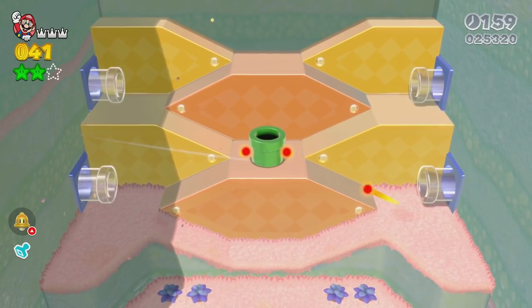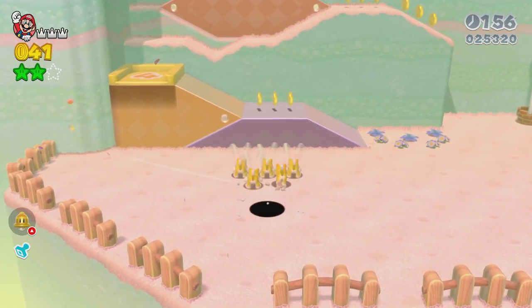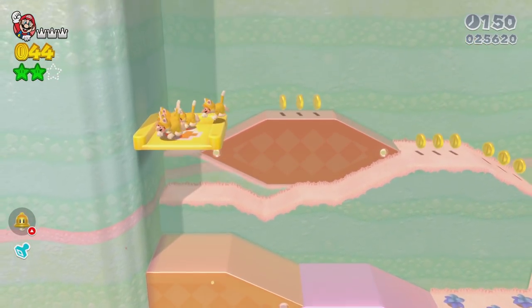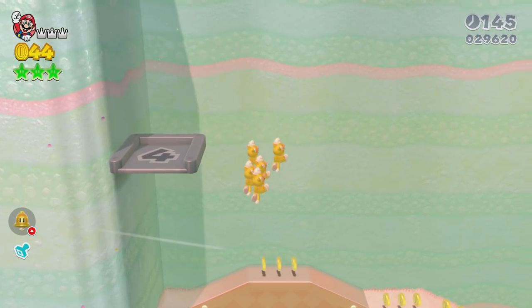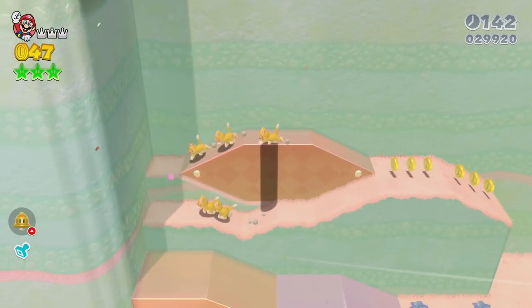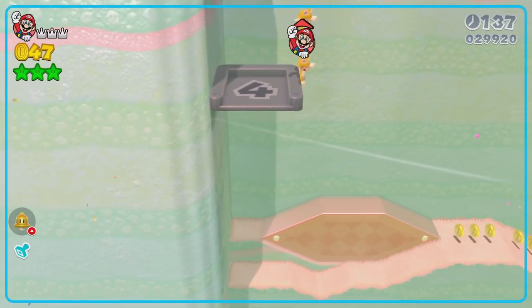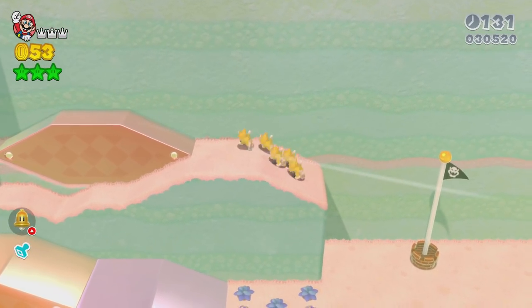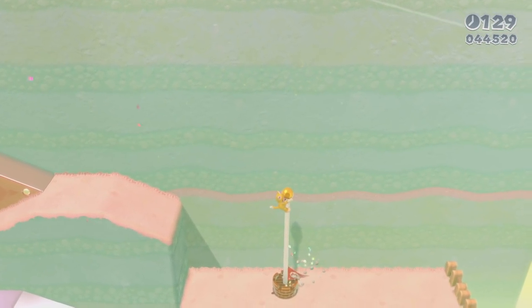So if one of them goes down the pipe, everyone else is also teleported here. And the reason that you want at least four is because if you get a bunch of people on here, then you can do this. But I think if you have the cat power up, then you don't even need all of these guys. You could just climb up with the Cat Marios and then drop and climb up again and then jump to the green star like that. But we did get all of our Cat Marios, and there we go. We can finish the level now perfectly.